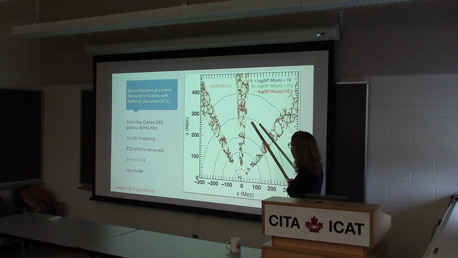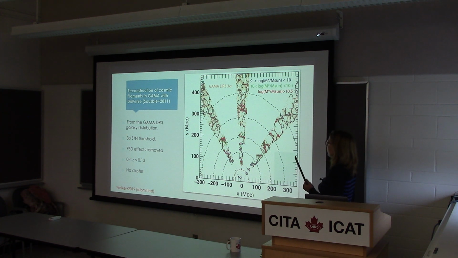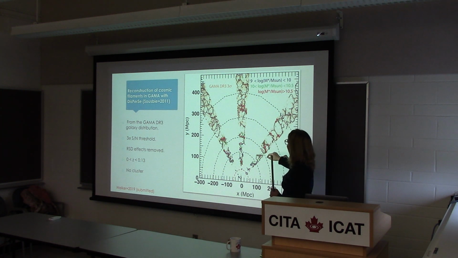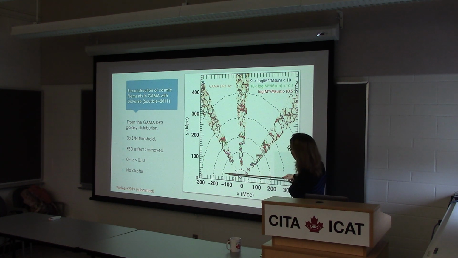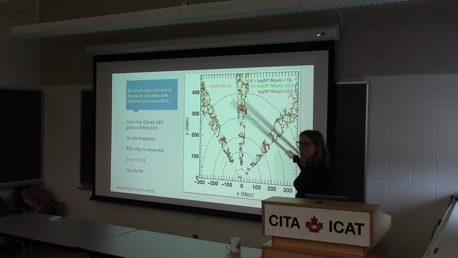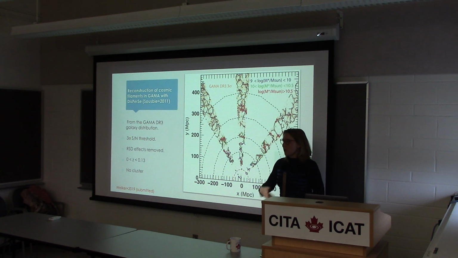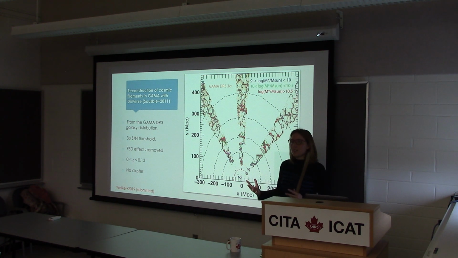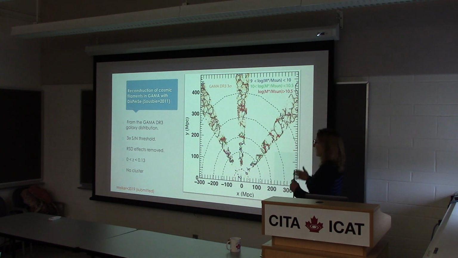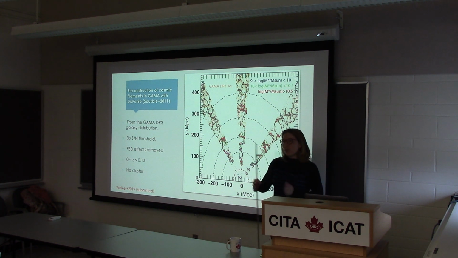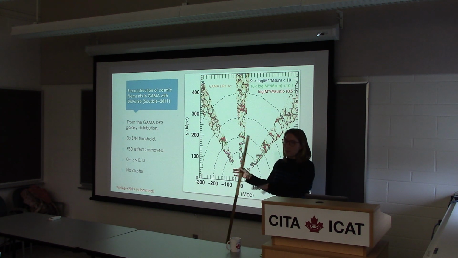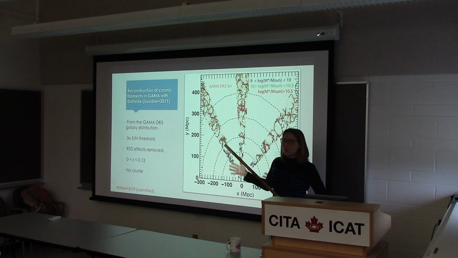So the main problem for that is that we have groups, we don't have too many clusters, and we're only doing things between z equals 0 and z equals 0.13, because that's where the SAMI galaxies are. So we don't have that many statistics for environments. Correcting the redshift space distortion per se is almost impossible. So what we do is that we try different methods and we check that we have the same results for each method. The first one is do nothing.